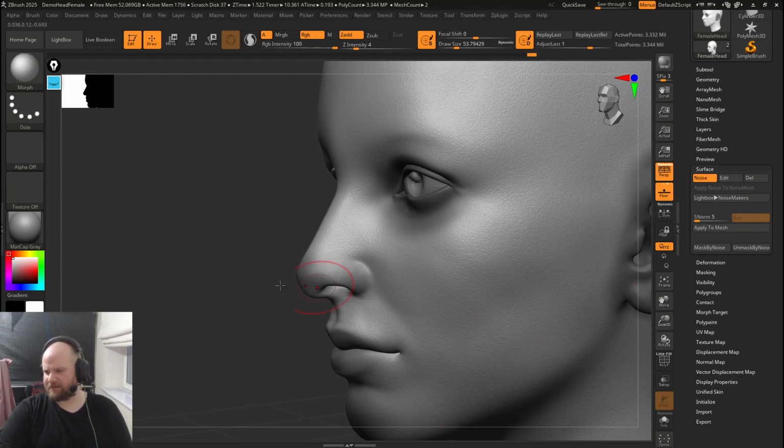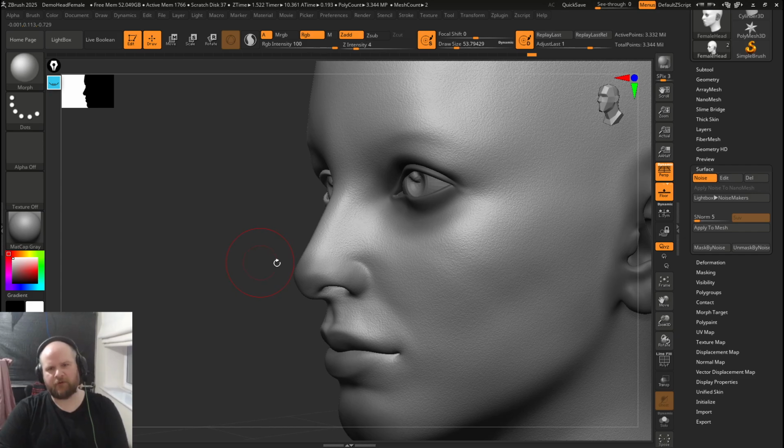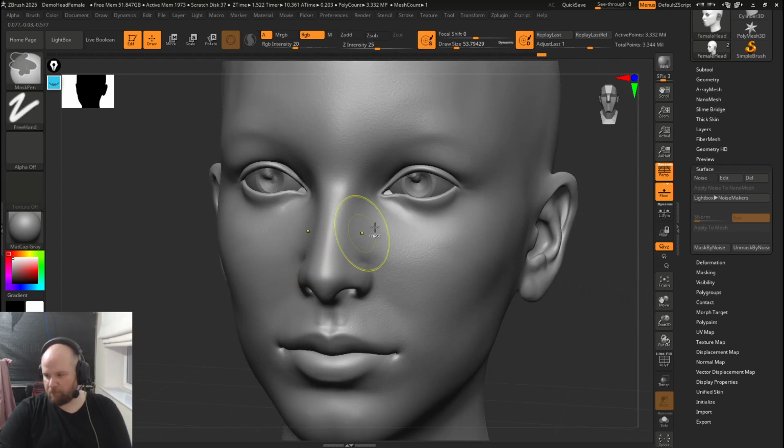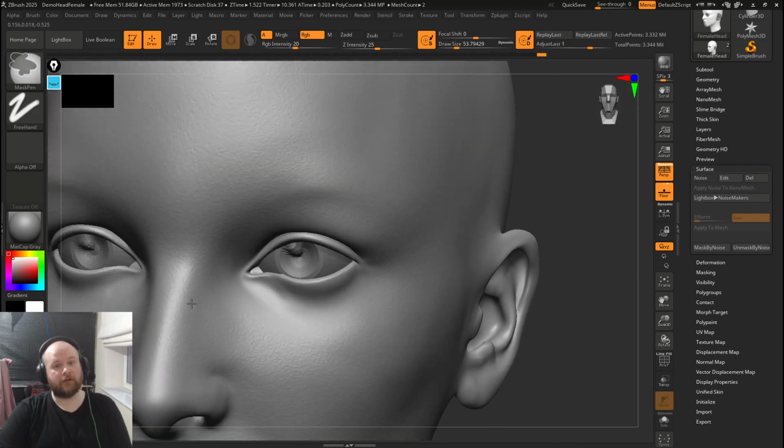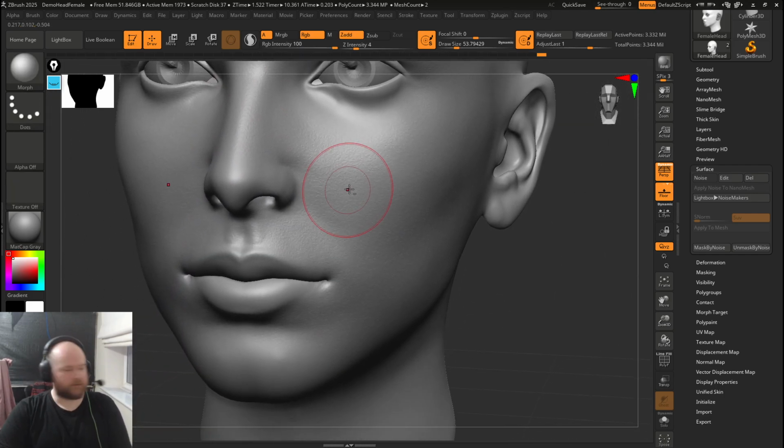You can actually clearly see, well, at least on my screen, it might come through in the recording, when I click apply to mesh, you can see how it softens out a little bit because we're losing that high resolution detail. But now, you can see that where I've masked off before, there is now no information.